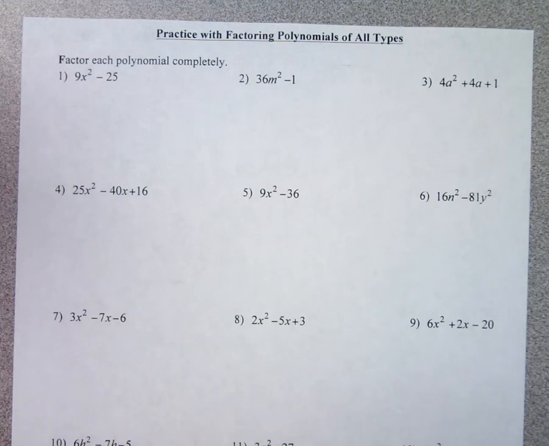Now we're just putting it all together. So you have to figure out what kind of problem you're looking at. My suggestion to you guys, I'm going to keep this up here on my board, but this is the flow chart. It's a checklist that you want to go through when you come to these factoring problems. Okay, so in the chart, what's the first thing we're supposed to look for?